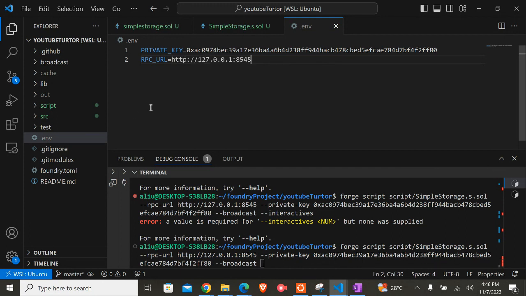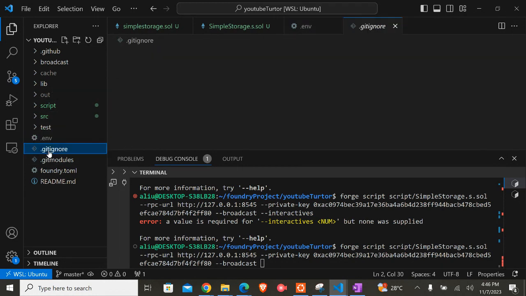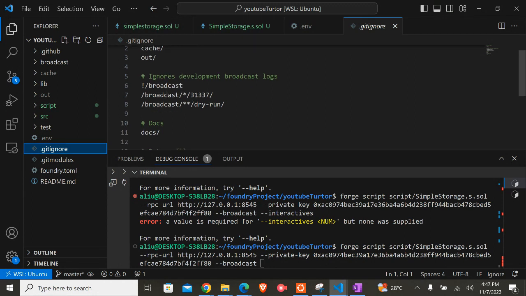Please be reminded that the private key should not be shown to anyone. Once you have your .gitignore, you can come here to confirm it's written.